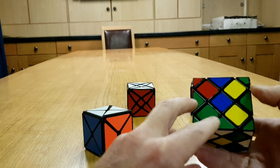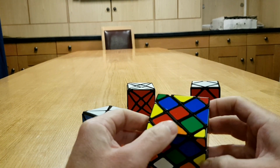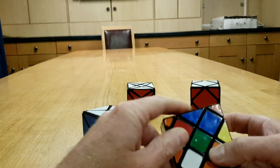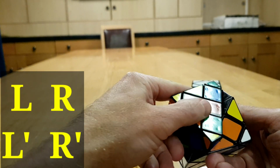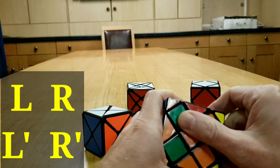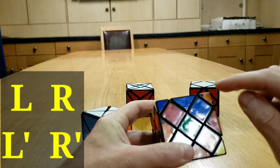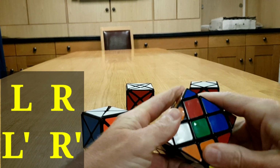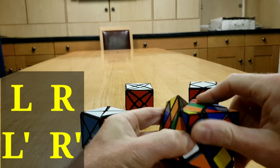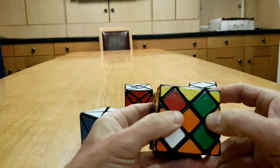Okay, so this, you can see green, green, green, great, orange, orange. Ah, we've got blue and orange here as well. Ideal. That needs to go here. And as we know, first of all, we turn it down to the opposite side. Bring this one up, the space up. Put the piece in the space. And take the piece and the space back. And sometimes this doesn't want to go the right way, so just take it the other way around. Doesn't matter. Yeah, it's a bit stiff, this cube.